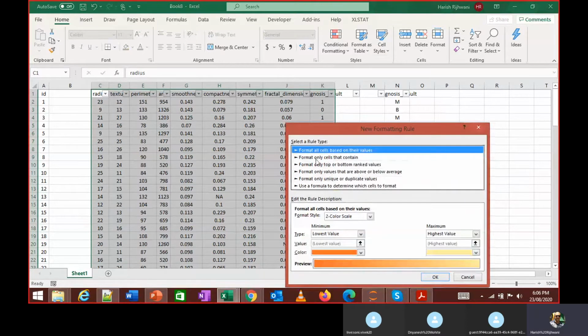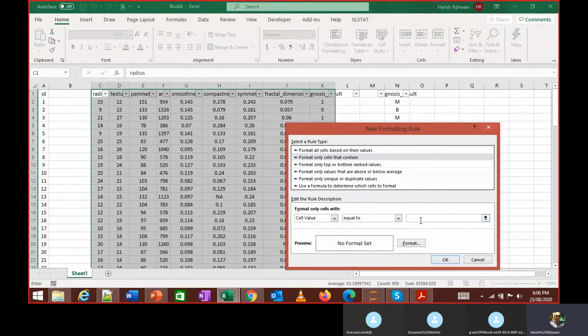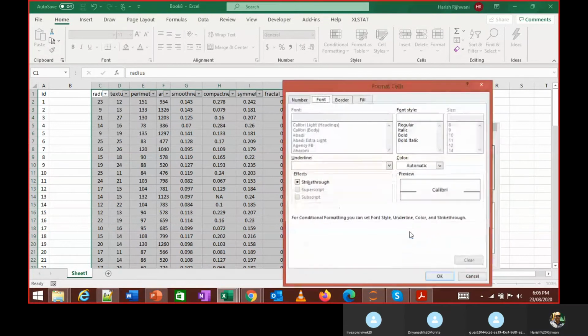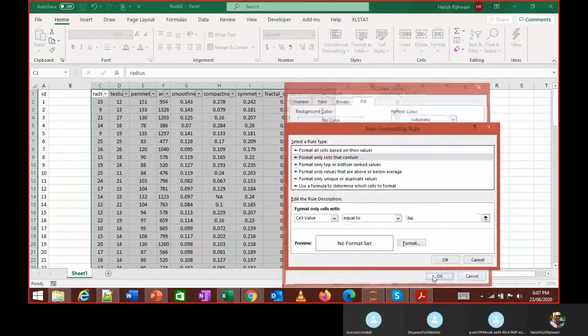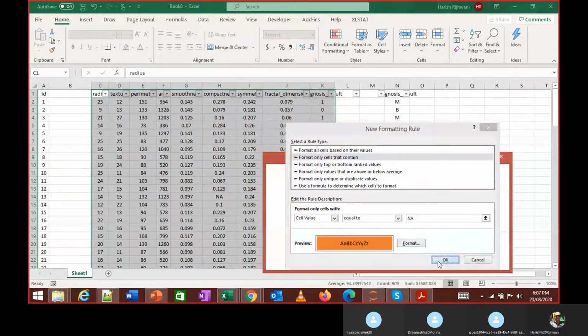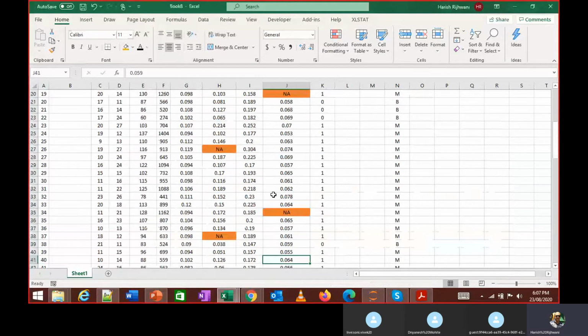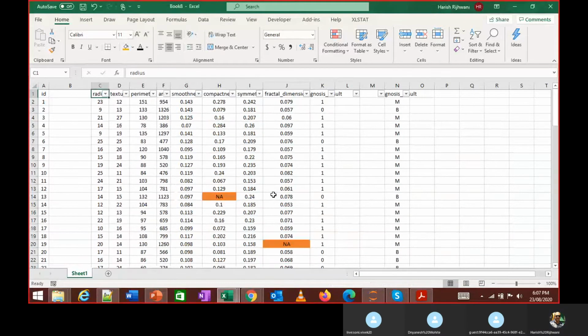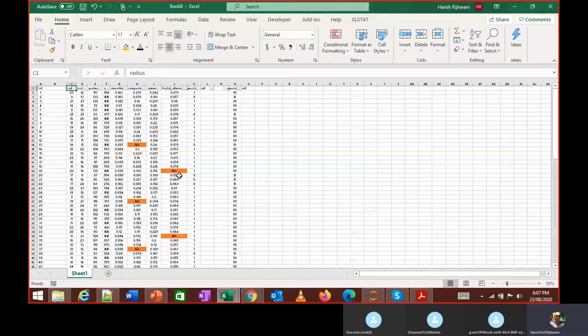I add a new rule equal to NA, format this, fill it. Okay, so I can see the NAs over here. Do you see the NA? There are 5 values which are NA.